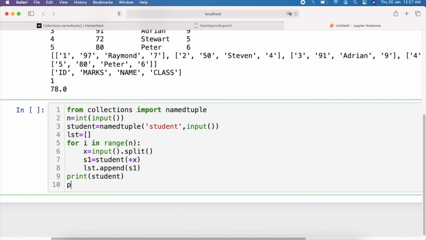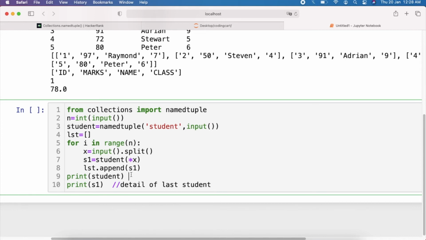If I print s1, then this s1 will print, suppose here we have given the 5 student details, so at the end s1 will be holding the detail for the last student. So this will give detail of the last student, correct? Last student.